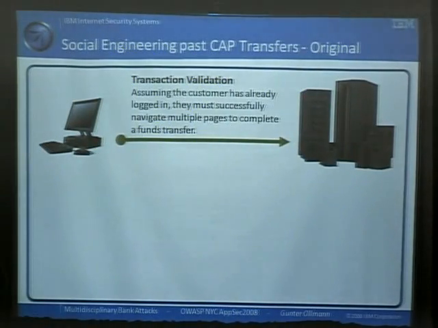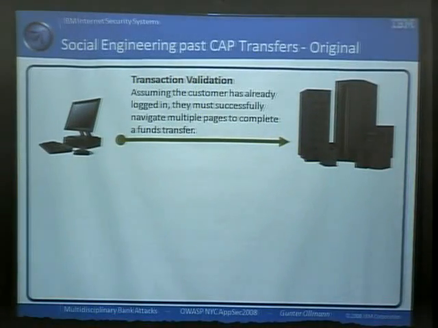So what does it really look like? Chip and PIN transfers, using these calculators, are what you see most popular, especially in Europe at the moment. They started off really in South America, and they're about 2 years old. Unfortunately, they were broken about a year ago, and this is how it's done.